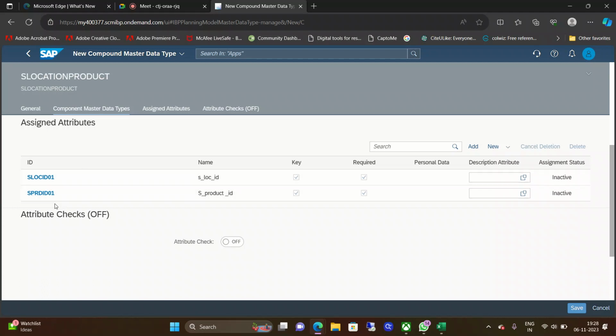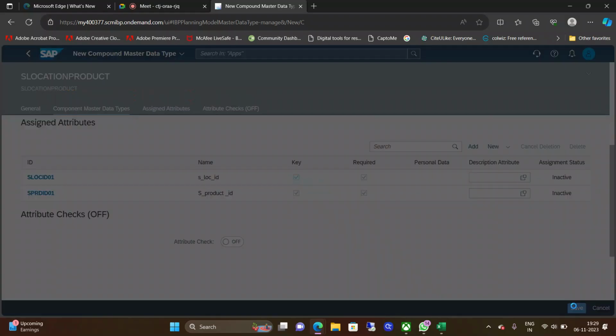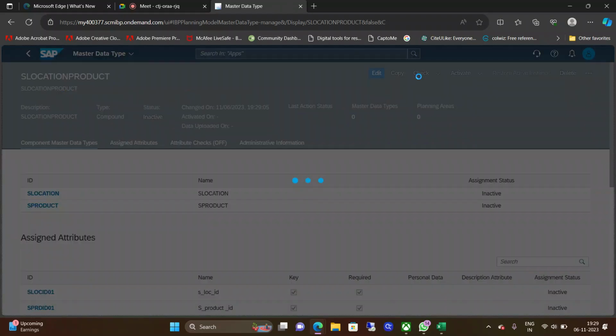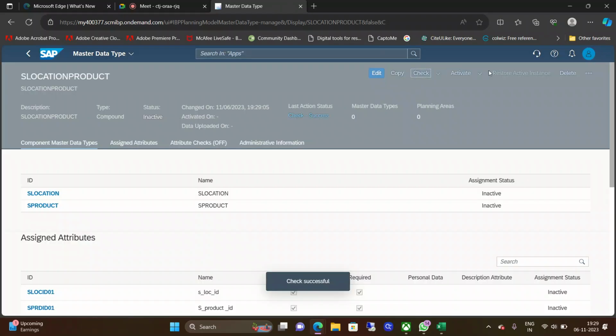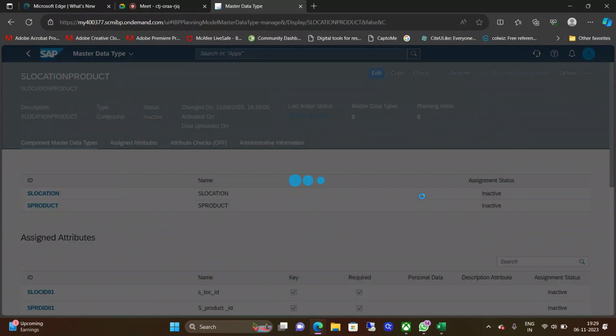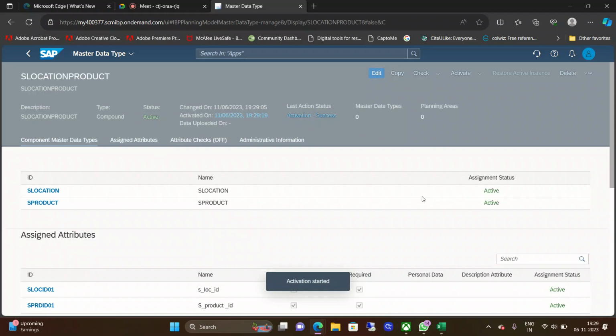I don't have to create anything or put anything. But here the status will show inactive because you are going to associate this particular thing with the new kind of master data later. Otherwise, individually it is active. So again we can check it. Okay, then we activate it. Got it? Yes, sir. Activated.